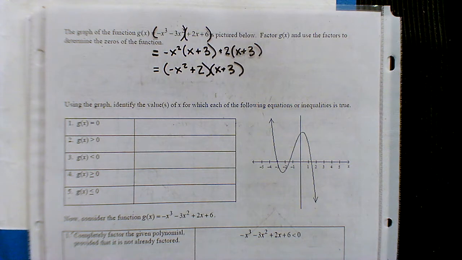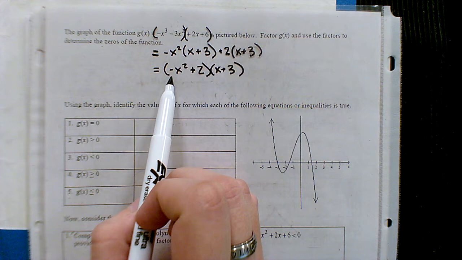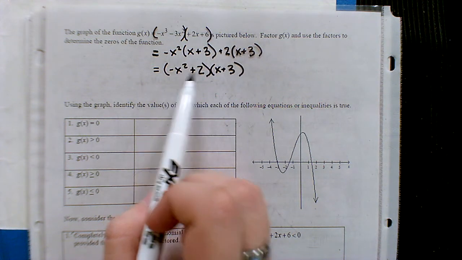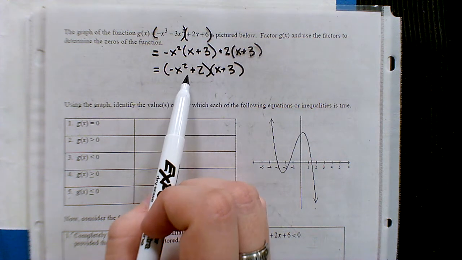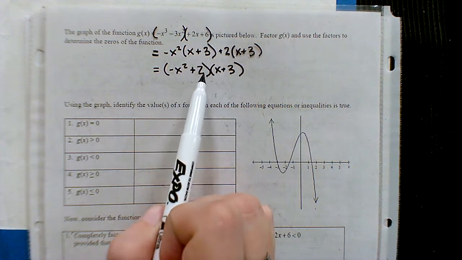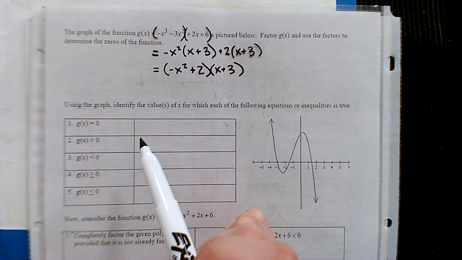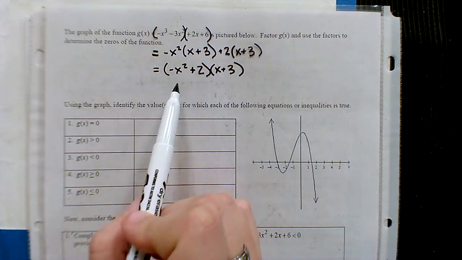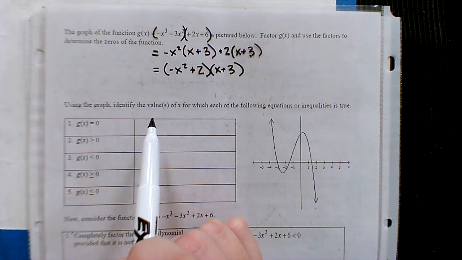You mean like a difference of squares type thing? Not quite, because this 2 is not a perfect square. Like 1, 4, 9, those are your perfect squares. So this is not necessarily a difference of perfect squares, even though this one is a perfect square. I don't think we can go much further, okay?